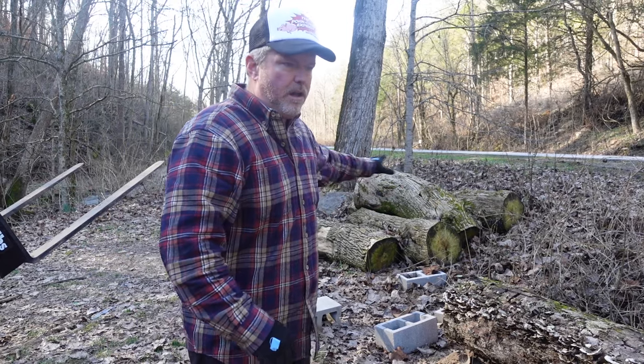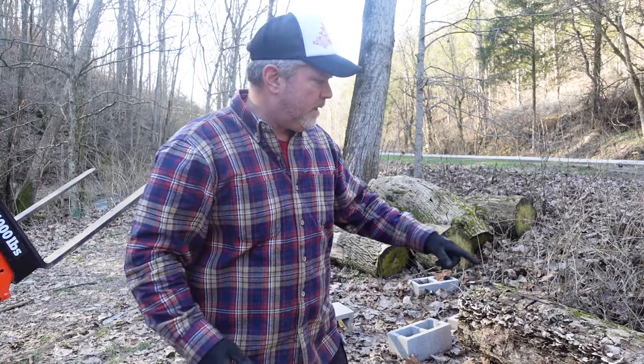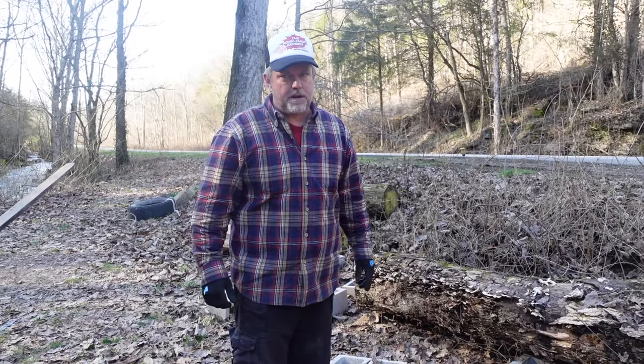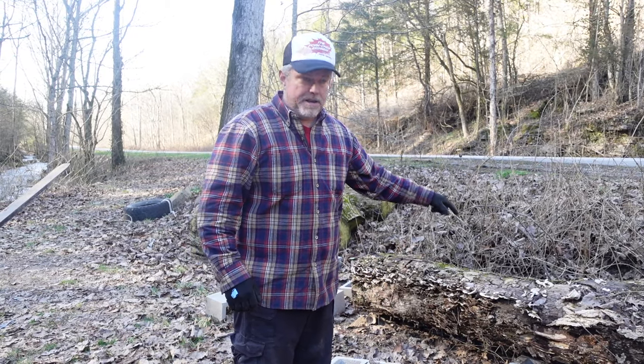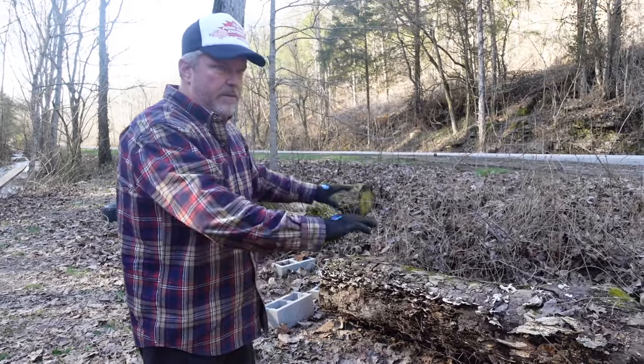Anyways, we're gonna get rid of these logs. We're gonna bring them around the back of the house. There was a time when I thought I was gonna cut this thing up for planks and boards. Never got a bandsaw yet. Probably ain't gonna happen anytime soon. Plus it's starting to rot. So we're gonna cut this thing up for firewood, what's left of it. We're gonna cut those up. We're gonna get rid of this stuff.